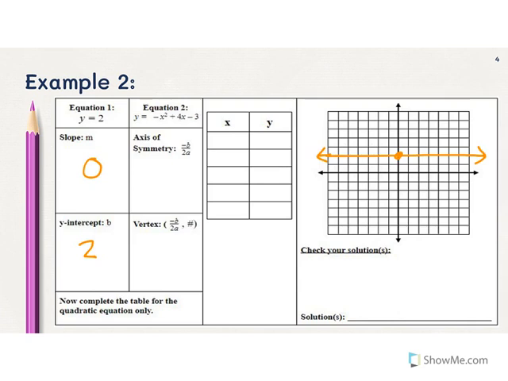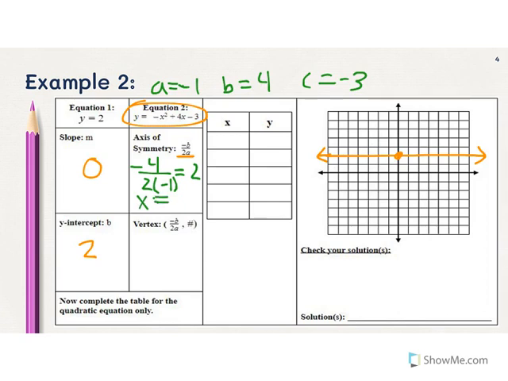Now I'm going to use my axis of symmetry. We are in standard form now, so now I need to use this formula, negative b over 2a. So for my negative b over 2a, my a value is negative 1, my b value is 4, and my c value is negative 3. So I'm going to plug in b. So I have negative 4 over 2 times negative 1, and negative 4 divided by a negative 2 is going to be a positive 2. So now I get x equals 2. So I'm going to put my 2 right here in the middle of the graph. Then now I'm plugging in 2 into my original equation, which is right here.